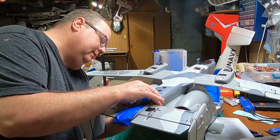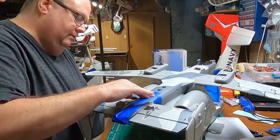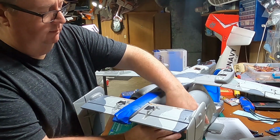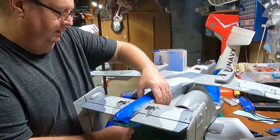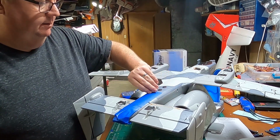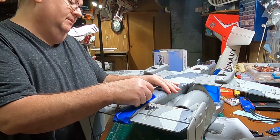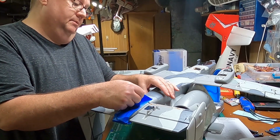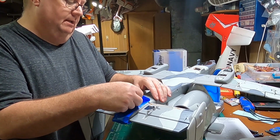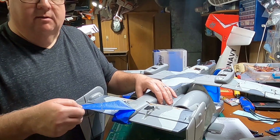So we're going to remove the tape here. Carefully pull that away. Don't rip it. Just let it kind of peel away naturally, with just a little bit of pressure. Now, understand, epoxy is strong. So if some of it did leak out and get into your tape, then you might pull a little bit of paint off. See right there, I pulled a little bit of paint off. People say, well, that's unacceptable. Well, yeah, you're right. But I know that my tail ain't going to come off.